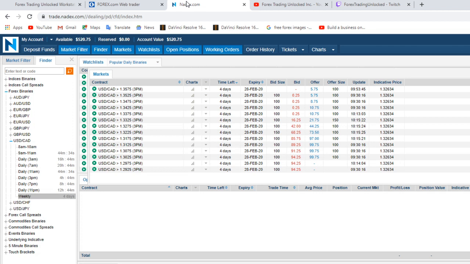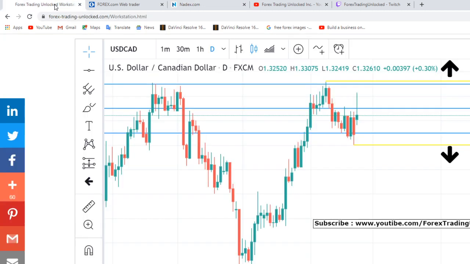All right, so we're looking here at the US dollar Canada. You can see that we have the 33 quarter, the 32.75, and the 32.25. Here is our pricing here. So the question is, do we want to be long, or do we want to be short, or do we not want to do anything at all here? That's what we have to figure out. Now let's look at these numbers again and see what we can get.